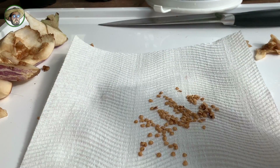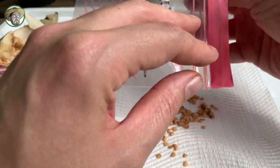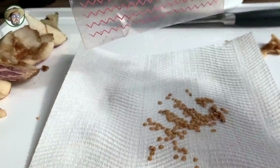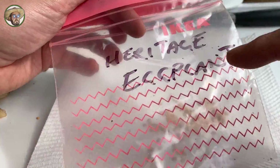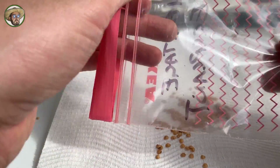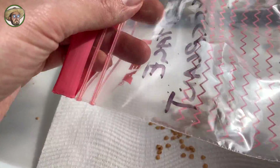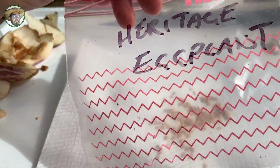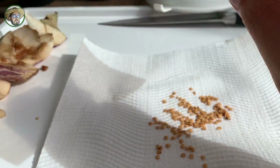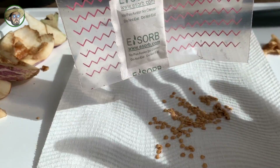So there's two ways. You could put them into a Ziploc bag. This is not a Ziploc bag, but it can be an airtight sealable bag. But one problem with this is that they don't breathe at all. And if you see any moisture in these bags, then transfer the seeds and get that moisture out of there as soon as possible. But one trick people do is they put silicone sachets inside to absorb all the moisture if there is any moisture left.